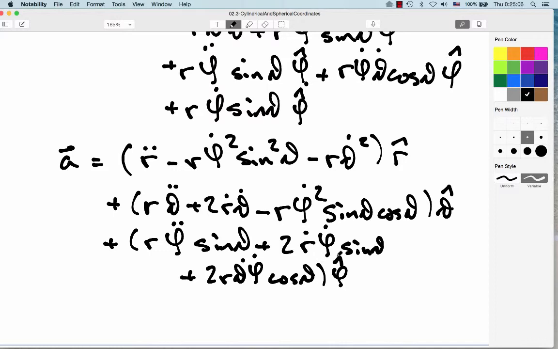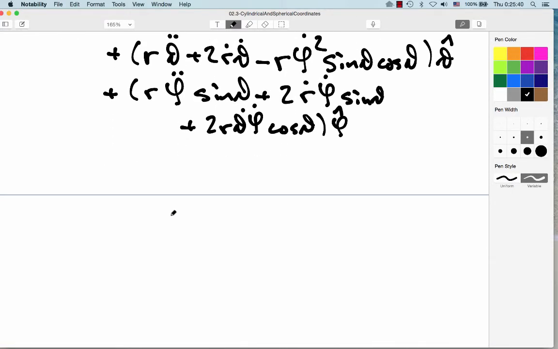Now again, all this looks absolutely hideous, but keep in mind that at the very least, you're probably picking this coordinate system because theta double dot and phi double dot will be 0. And probably your initial conditions will make some of these other things, like maybe the phi dot, be 0 or something like that. And so you'll only be left with a handful of these terms. They'll be much more tractable and probably work out a lot better than if you attempted to gut this all out in Cartesian coordinates.